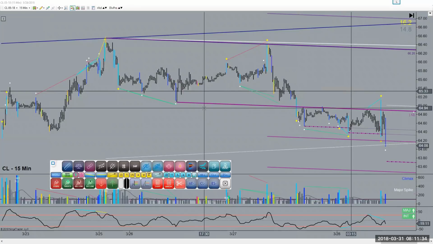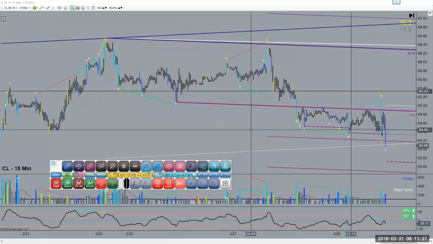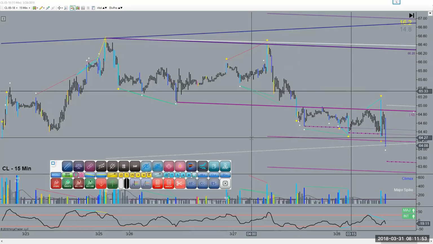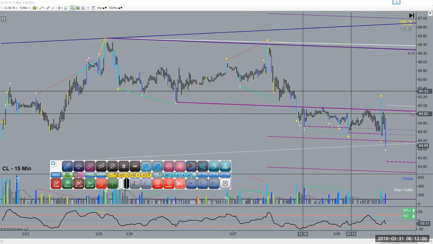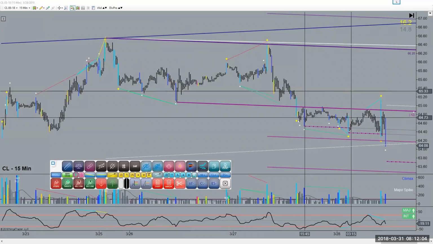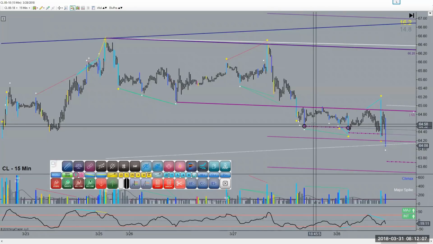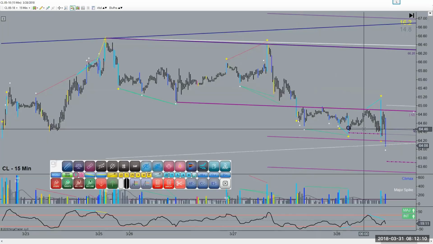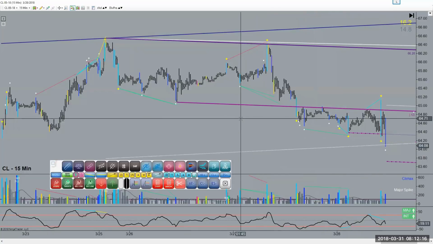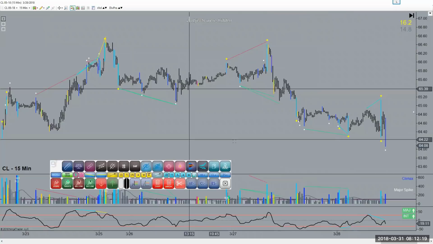And then after working with so many people building Bloodhound systems and basically seeing that just about everybody has the same sort of biases and ideas about what works and what doesn't, a lot of people love just a bunch of random indicators all over the charts. And of course, it's pretty easy to prove that that stuff just doesn't work. So I got back to what does work. And rather than starting with a bunch of really precise rules, because I already knew that that sort of thing didn't work from all the testing that I did with Bloodhound and manual back testing.